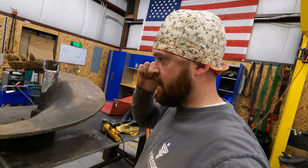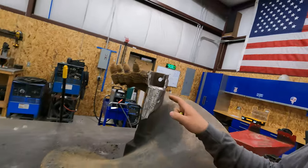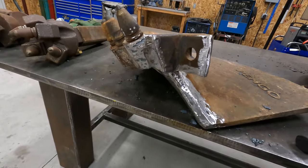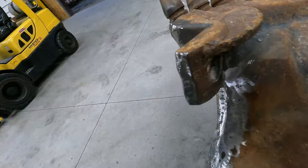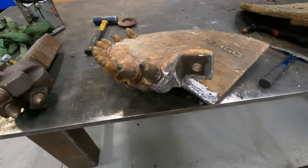Holy pisser, it's hot. Okay, that's good. Ready to go. This here should be all ready to go. We've beveled both sides, inside and out. Everywhere where we're gonna weld is nice and clean. Should be all ready to fit up.